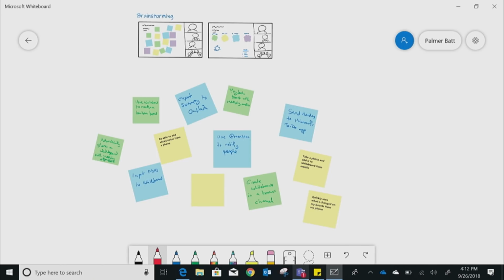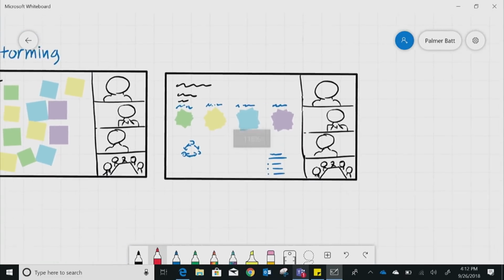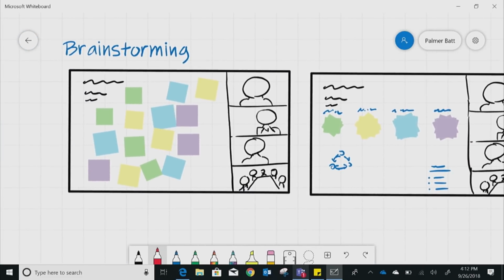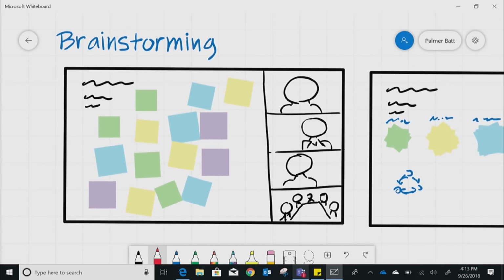If you could zoom in, Palmer, on the top here real quick. This is illustrating the fact that you may be doing this on the whiteboard, but you could on the side have either a Skype call or a Teams meeting, for example, and have a bunch of people in a boardroom together, but also a bunch of remote participants. Because you could just share that link to the board, everybody's on the same page. Nobody feels left out. Everybody sees really high fidelity what's going on.